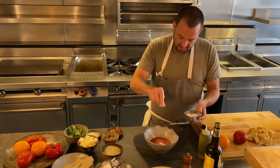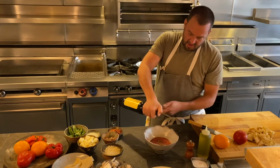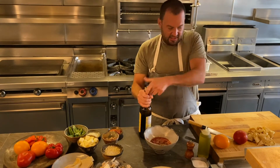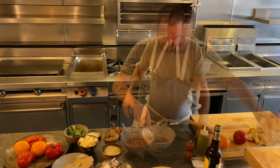And I just add a little salt, a little bit of black pepper to it. I'll amp up the vinegar, and this is just by taste. I like to add a little bit of vinegar to it. Maybe a little olive oil floated in there too.